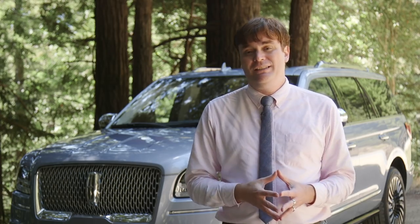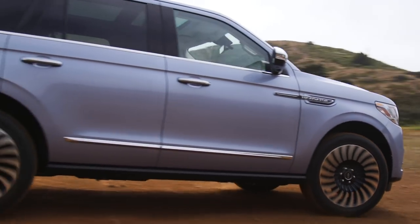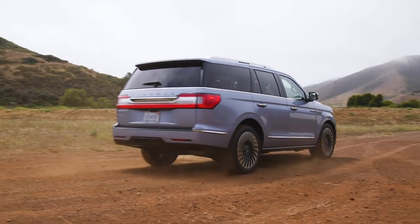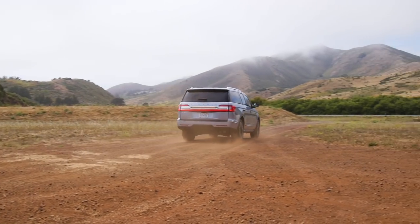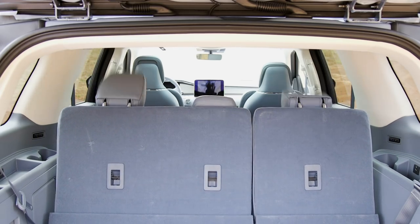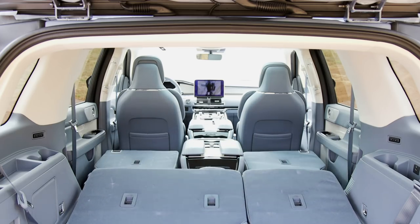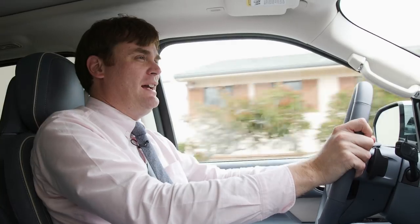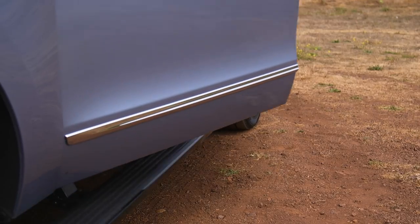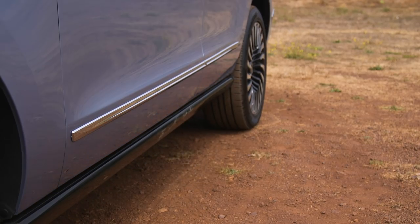But does a regular person really need this car? Lincoln makes a compelling case for regular folks with cash. It's updated both the interior and exterior, so it looks great both inside and out. It's wall-to-wall comfortable seats, USB ports, tech, storage space, and little niceties that remind you you're dropping a ton of cash on a huge car. So if you have a big family — like a really big family — and you want to make them feel like they're being driven around by a chauffeur, this might be the SUV for you. Also, if you're an actual chauffeur, you should probably pick one of these up.